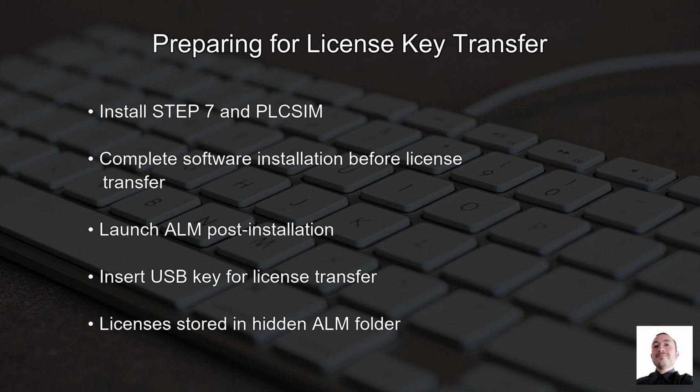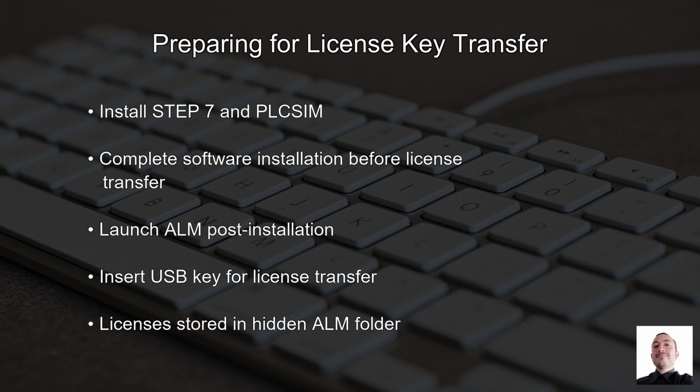During this process, you'll encounter a prompt asking if you want to transfer the license. It's crucial to note that if this is your first installation, the Automation License Manager, ALM, won't be present on your system yet. Therefore, transferring the license at this stage isn't possible. It's a best practice to complete the installation of all development system packages before initiating the license transfer.